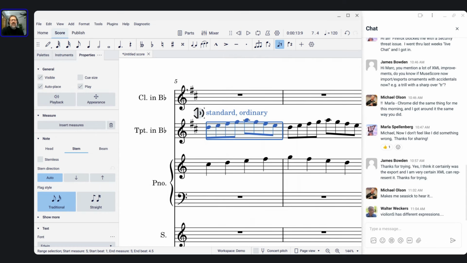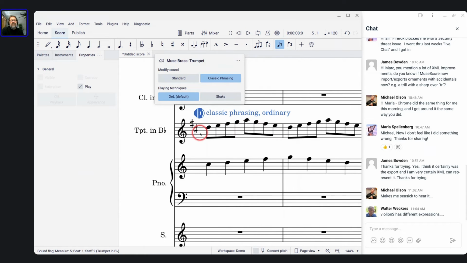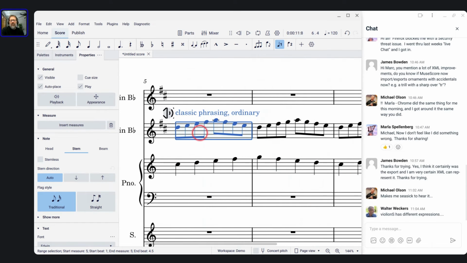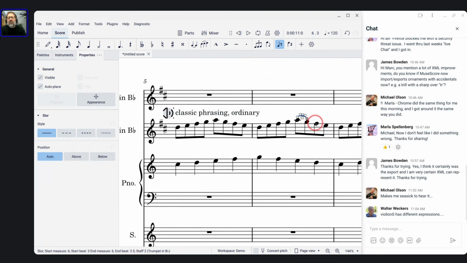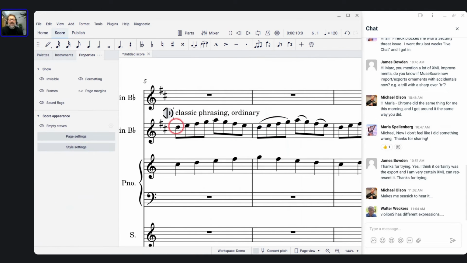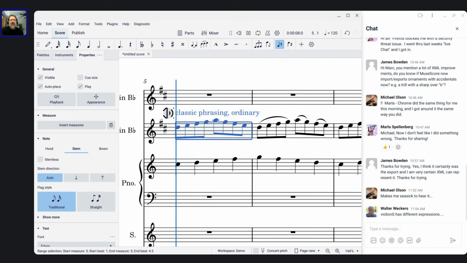A very light tongue. If I change this to classic phrasing, it's also the light tongue. But if I put in slur markings now, it might play them. This, in my experience, seems to depend on tempo and other things, but let's check this out. Oops, I want to just play the trumpet staff.